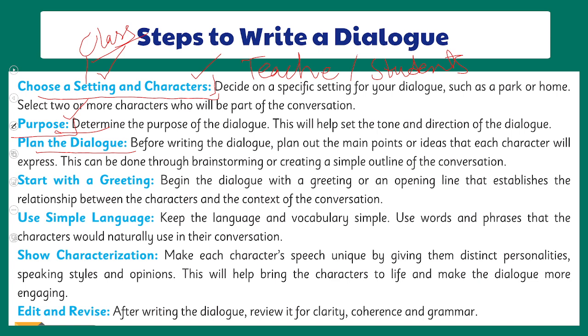Next, plan the dialogue. When you have identified the purpose of the dialogue, then you have to plan the dialogue. What you have to say first, then what you have to say second, then what will come third. So this is what you have to do. You have to plan out the main points and ideas which each character will express and what will come first, second, third. This is what you have to do in planning a dialogue.